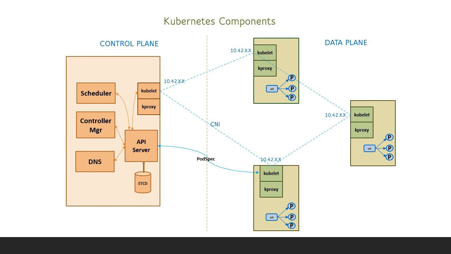Whenever a new container or a pod needs to be started on a given worker VM, the scheduler informs the API server about the activity, which in turn sends the information to the kubelet on the worker VM using a data structure called pod spec. The kubelet on the worker VM, upon receiving the pod spec, starts the container as per the specification.